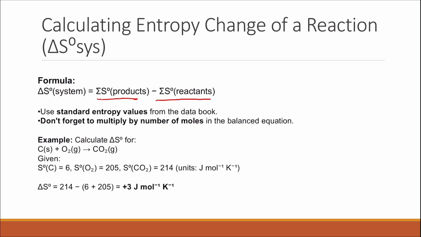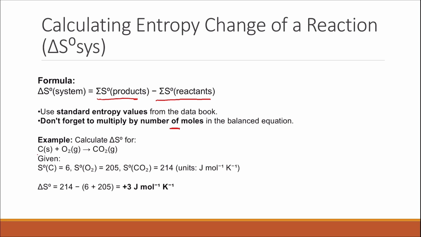You're going to use the standard entropy value from the data book or from the values they provide in the exam. And don't forget to multiply by the number of moles in the balanced equation. When you do this calculation, you're going to have different numbers of moles for reactants and products from the balanced equation. So when you do the calculation, don't forget to account for the number of moles.